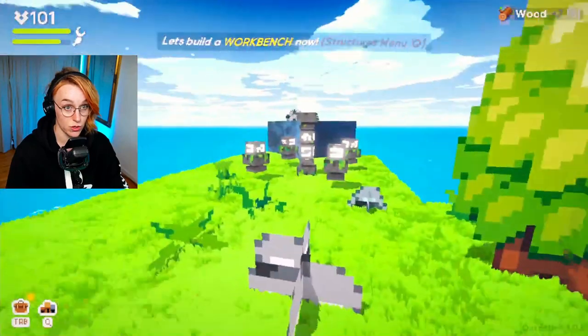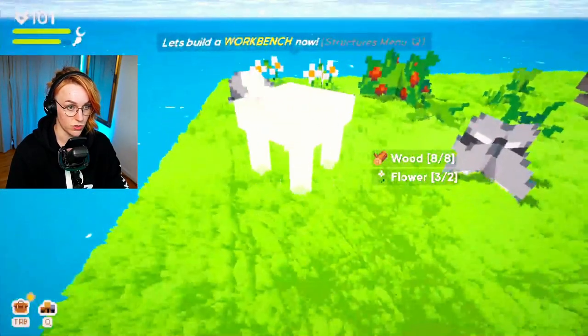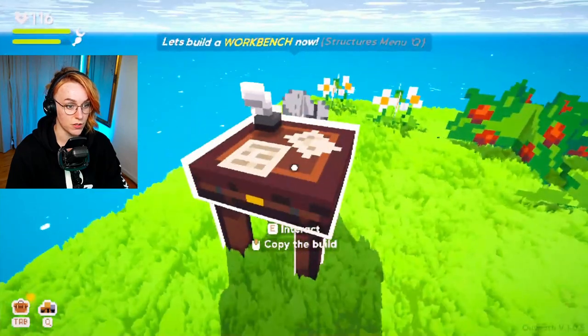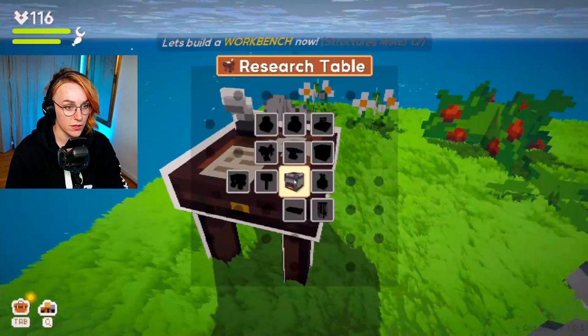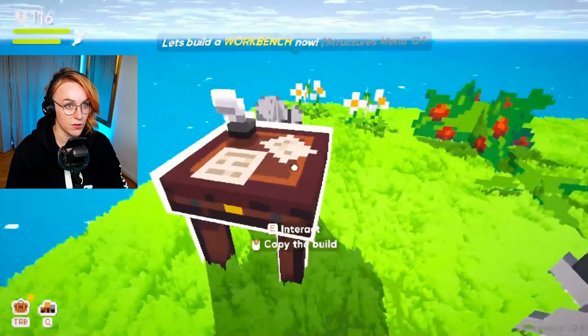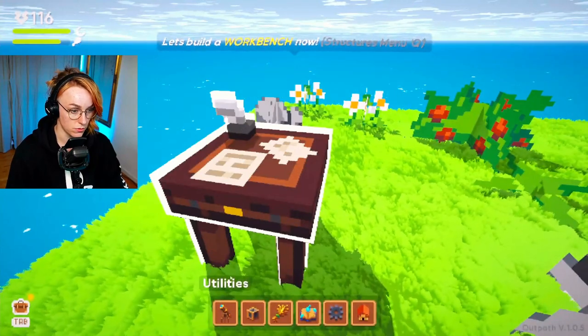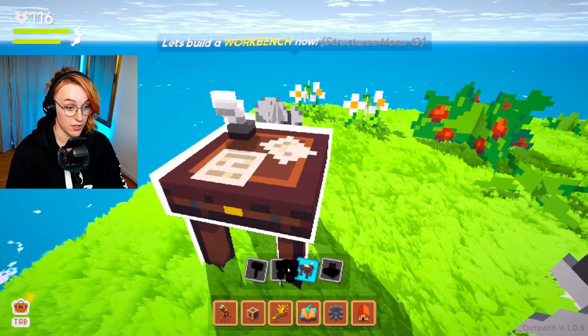That's tomatoes. Now we can build a workbench, I think. But we have to be careful. It does not like when it's too fast. Ta-da! Workbench. Copy build. Oh, smart! Okay, interact. We can make an oven. Didn't I make a workbench? I did. Is that not a workbench? Did I make a workbench? Research table. I did not make a workbench.